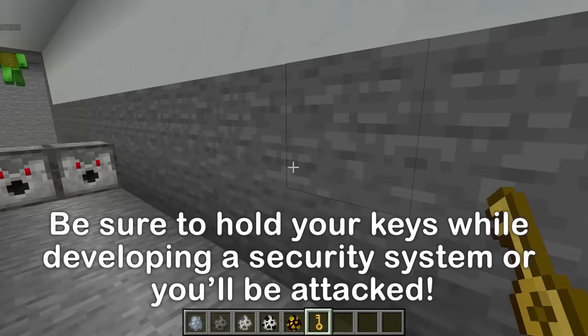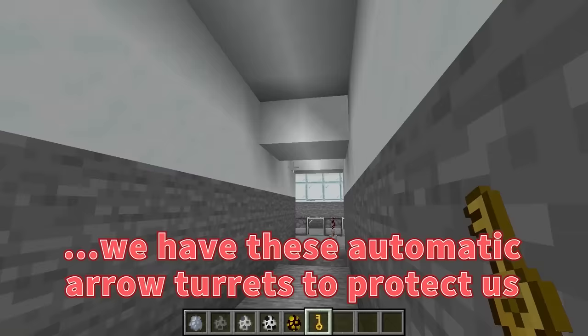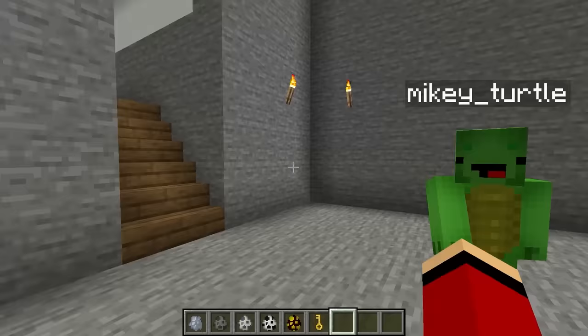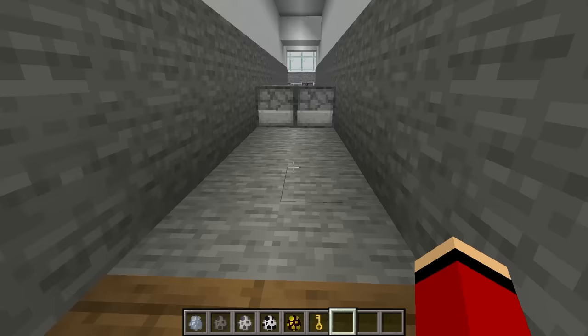I'll be extra careful. Well, if the zombies happen to break in down here, we have these automatic arrow turrets to protect us. That way we can safely get to the house. Terrific! Are we done? Not yet. What else? Lots of things. Let's see. If the zombies happen to break in, destroy our turrets, and swarm us, then eventually it would be up to us to enter the battle for ourselves.